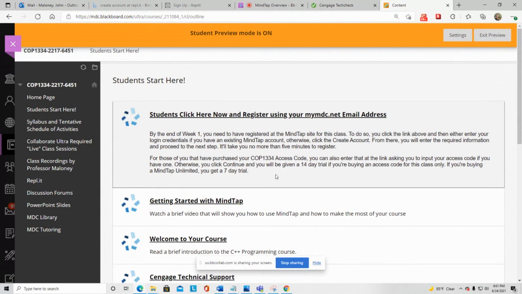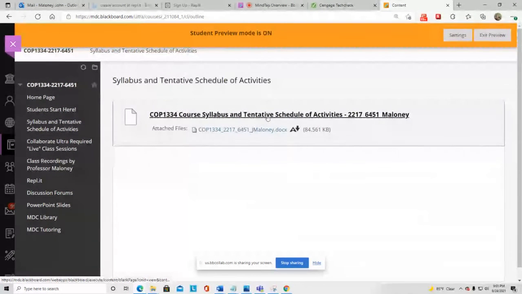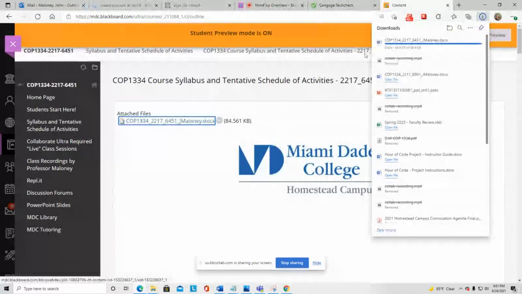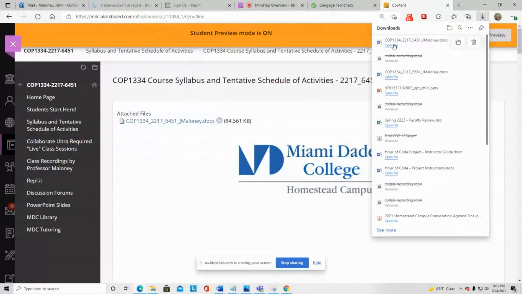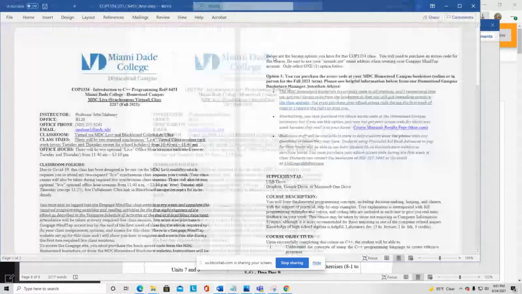If they tell you you don't qualify because you already used MindTap in the past, then you have to get that access code either directly from the bookstore, okay, or by going back into the class syllabus. And instead of clicking this link to show it, just click the Word document, open the file up when it downloads, okay, enable editing on that.